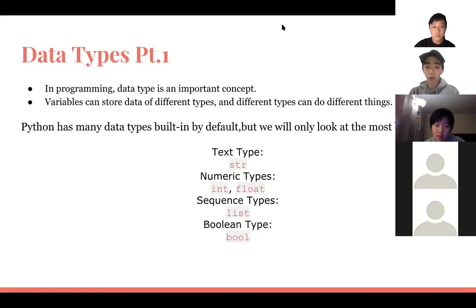We're also going to cover strings and lists in more detail in a few more classes. So let's talk about the text data type. The primary one we're going to be using is strings. Strings, simply put, are a combination of symbols, letters, or any characters. So a word can be a string. It's a combination of letters.